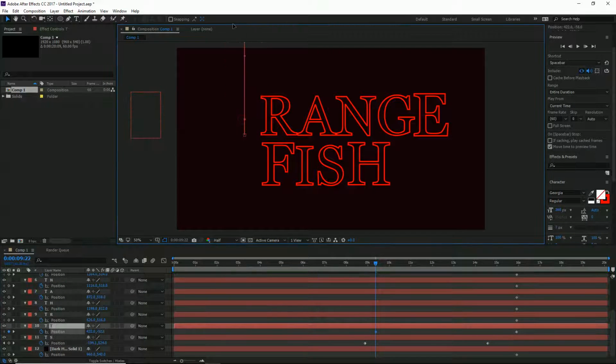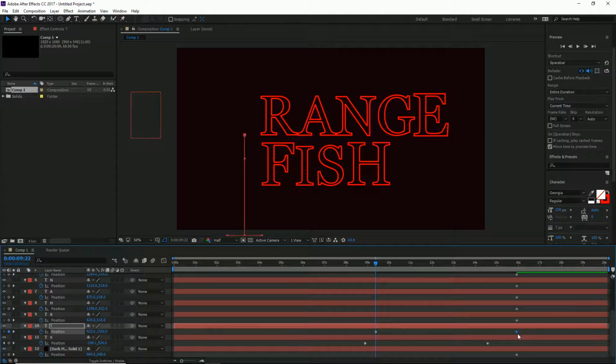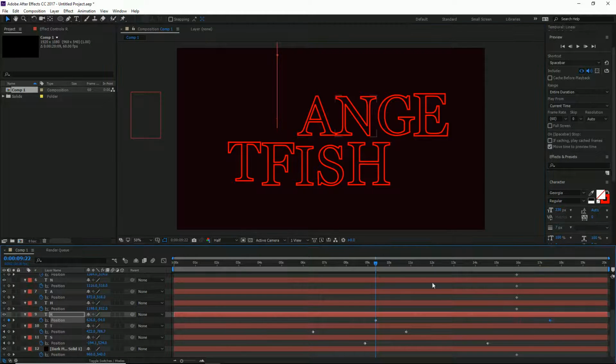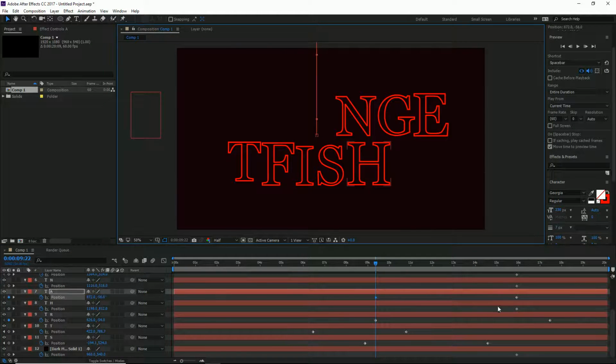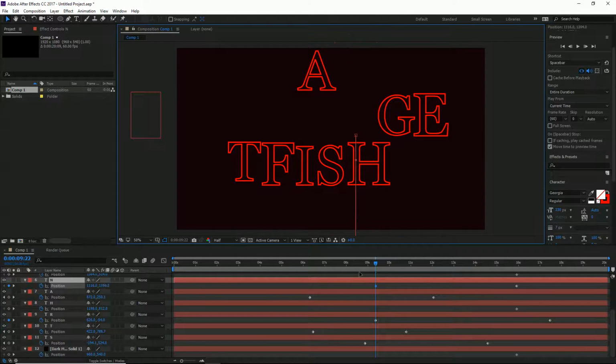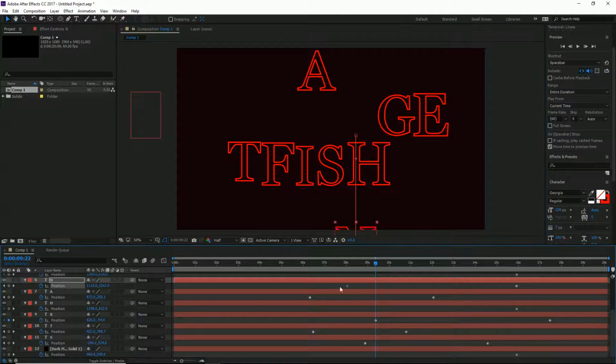So I'm going to take the T next, that one can come down here, this one can be one of the first ones to be done. And all I'm doing is just grabbing the keyframe point and moving these. For now it's going to be quite haphazard, but you'll totally get the idea. So go ahead and do these for all your characters.